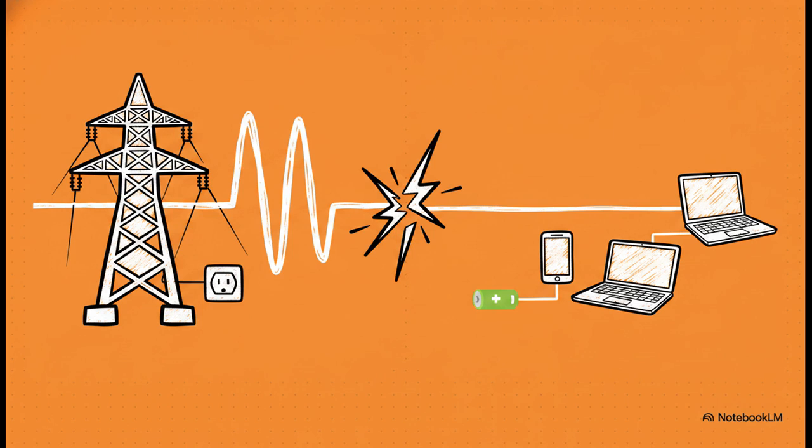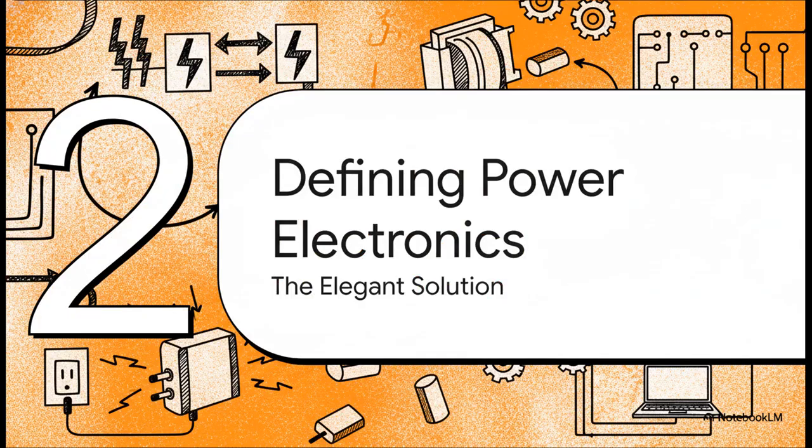Well, here's the deal. We're dealing with two totally different kinds of electricity. What comes out of the wall socket is high voltage alternating current, or AC. But almost all of our modern gadgets, with their delicate computer chips and batteries, run on low voltage direct current, or DC. They're basically speaking different electrical languages. And if you tried to connect them directly, you'd instantly fry those circuits. So that power adapter, that brick, that's our translator. And the technology packed inside of it, that is power electronics. It's the really elegant solution to this universal problem of getting our power to match our devices.